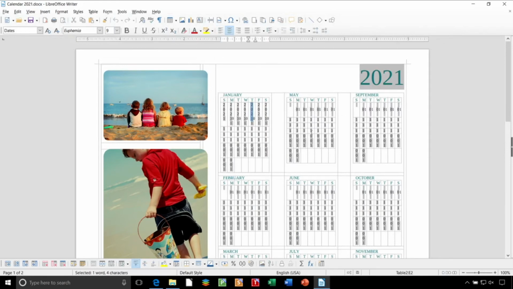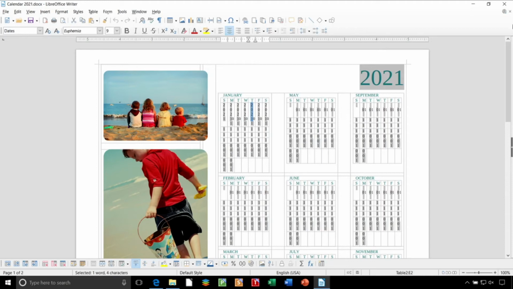So notice some of the formatting's off. It probably has to do with whatever the macro is doing behind the scenes. Now, LibreOffice does support macros. There's actually a VB type language behind the scenes where you can even create your own macros. But this is an example where, depending on what's happening behind the scenes of these files, you may run into some slight formatting issue, or it could be an issue related to something that a macro is doing behind the scenes that LibreOffice, or your alternative application, may not support.